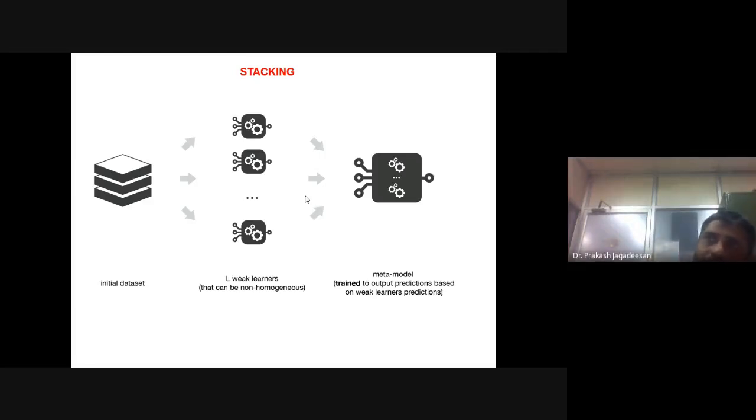There are different methods available. In boosting itself, there are many techniques, such as AdaBoost. In stacking also, there are different approaches available. One has to refer to the literature. Using the concepts of boosting, bagging, and stacking, one can reduce the bias and variance. That is what is important, because we have to build a model which will generate low bias and low variance. With this, I've completed the first part of my lecture.